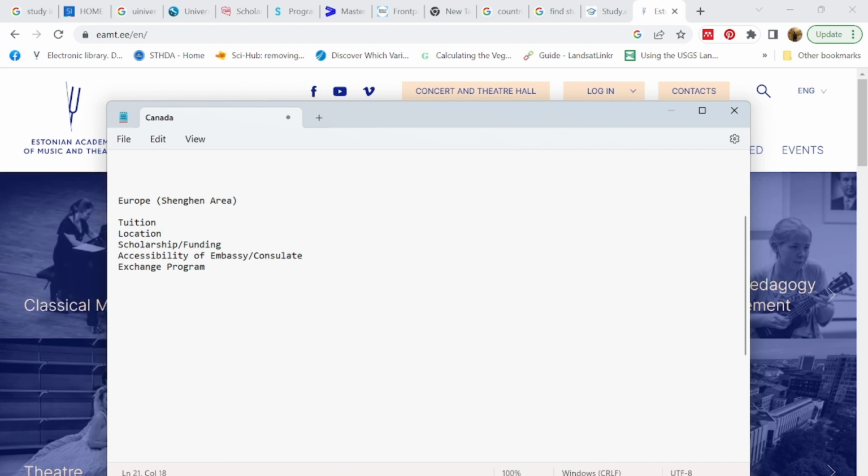And then the last one, which is actually an advantage of studying in Europe, is the exchange program. If you study in Europe, in the Schengen area, most importantly, I don't know if this applies outside the Schengen area, but I think it does, because the UK is not even Schengen, right? And there are some exchange programs that take you from the Schengen area to the United Kingdom. But if you study in Europe, you have the opportunity of going for lots and lots of exchange programs. You can get as much as a 1 year exchange program. Some of them are Erasmus Mundus, some of them are other schemes. There are quite a number of schemes.